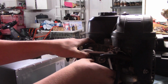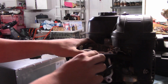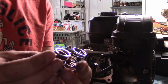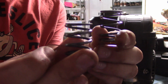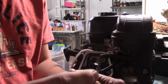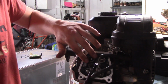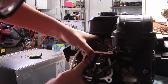How are you going to come off here? Come on. There we go. Take out our other valve spring real quick and just do a side-by-side comparison. The new one is on your left, the old one is on your right, and the new one is a little shorter, I will say, but it's got plenty more stiffness to it, so that'll hold our valves closed better. This might be a little bit difficult.